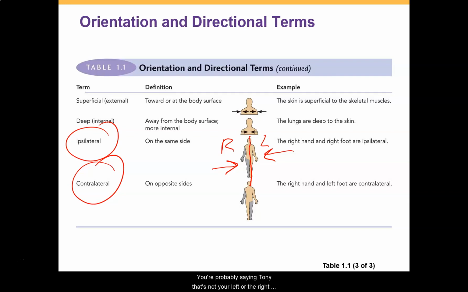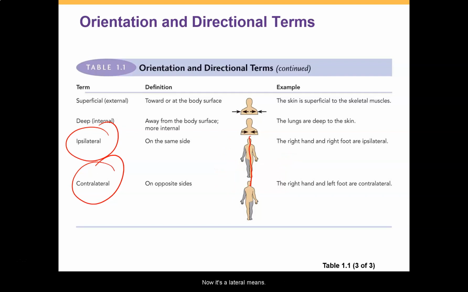Now you're probably saying, Tony, that's not your left or the right. You got them backwards. Well, when left versus right, it's never about your left or right. Left versus right is all about the patient's left or right, or the figure or the model's left or right that we're looking at. Whatever we're looking at, it's their left, their right. So in this case, this is the left side, this is the right side, all based on to the left or the right side of the midline.